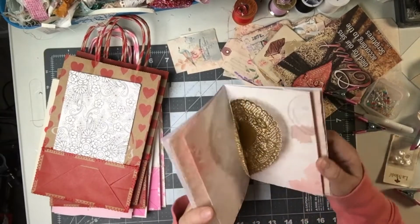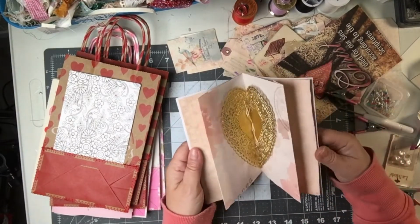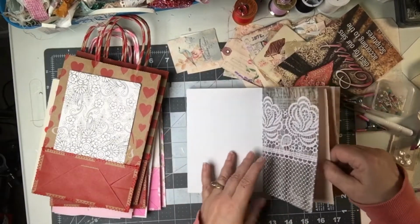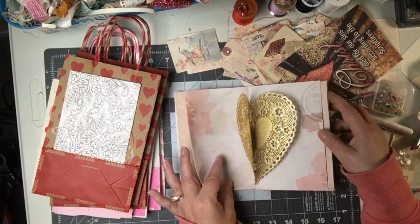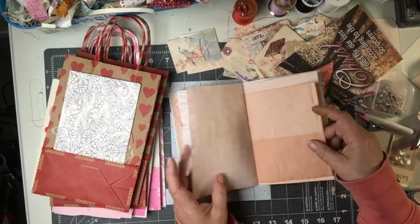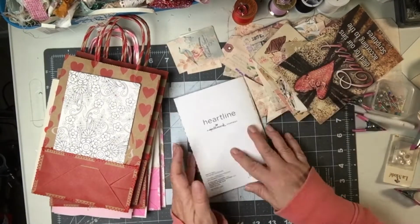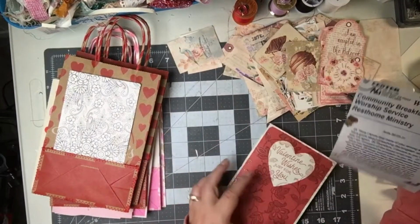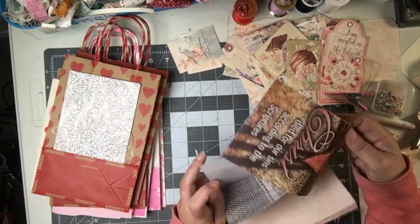I will do another one just to show you as well, again. So everything is in there nice and neat. You want to make sure all your papers were put in there correctly before you sew it, of course. I had already checked mine, but there we go. That looks lovely. Shall we do one more just to show you?